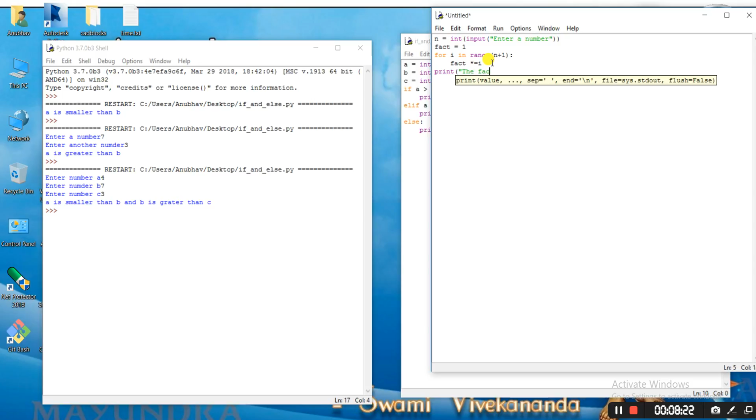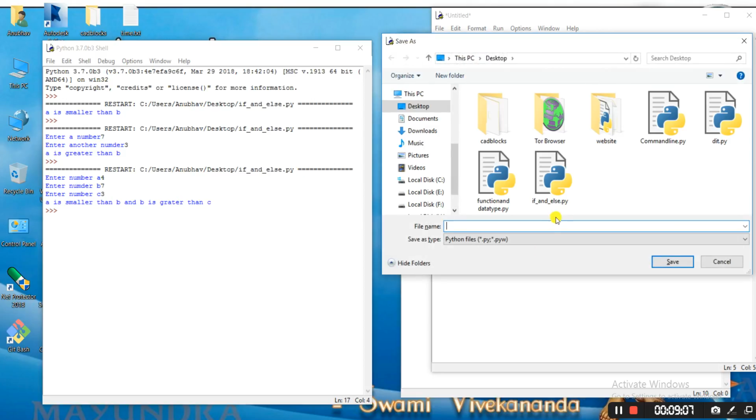The factorial of... here I am using format. I will explain what this factorial of is. So for the format I want to print here n and here fact. That's it.